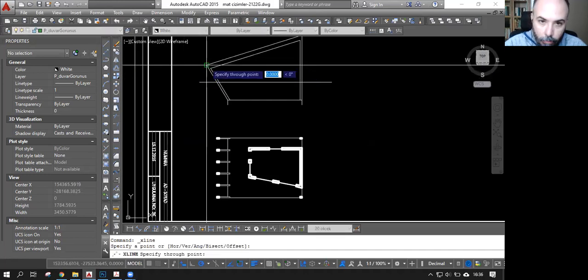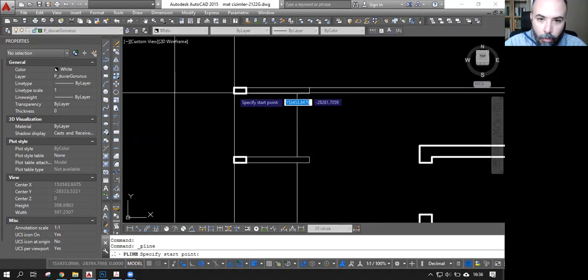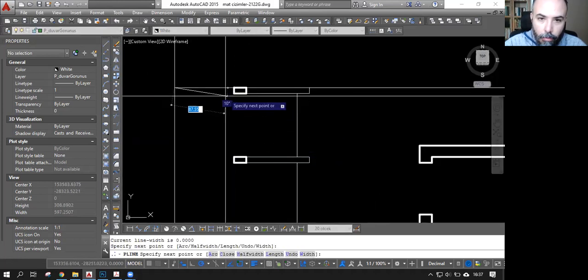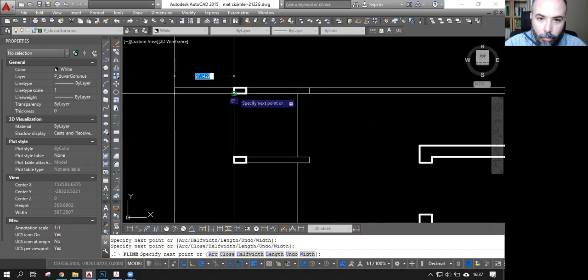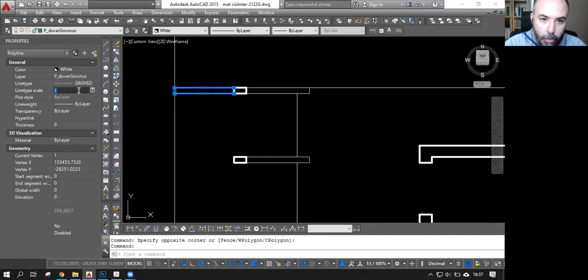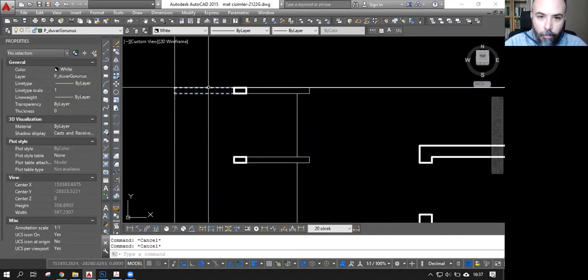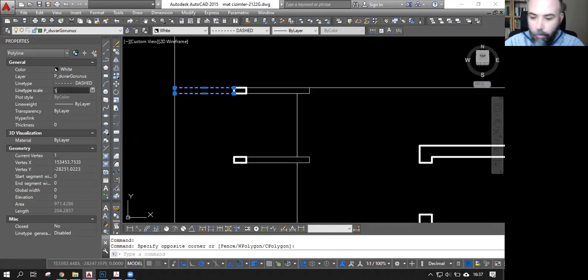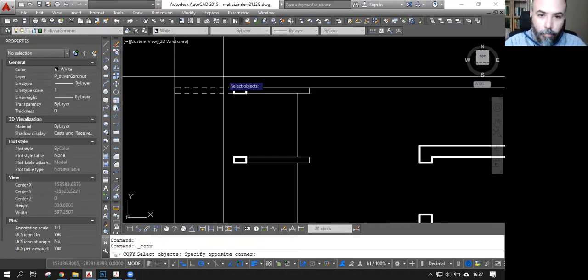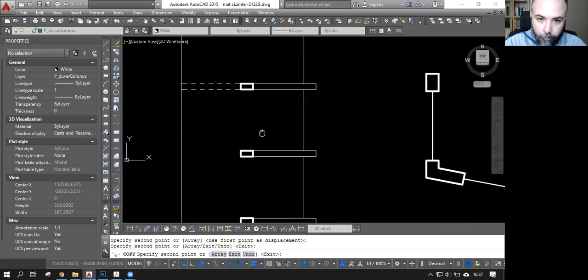This is how it appears, and the rest of these columns will be over my head. So I need to transfer their endpoint, and I know that all these lines will represent the unseen parts. So I need to do them in dashed lines like this. All these columns will have the same parts.